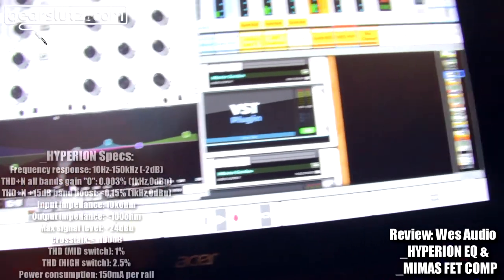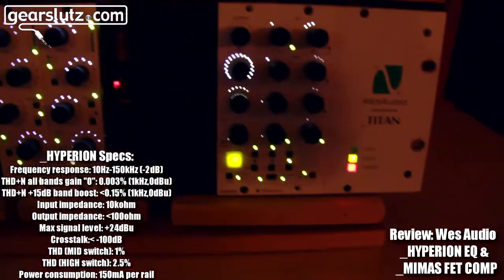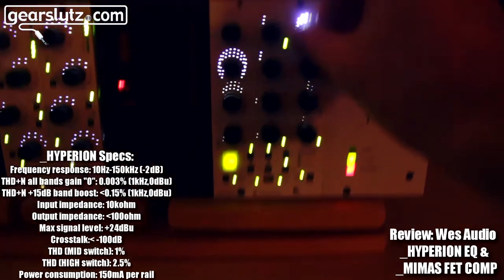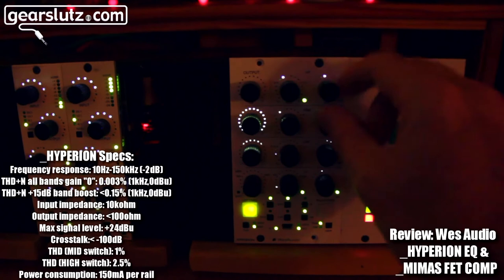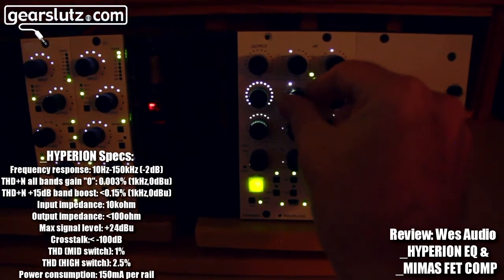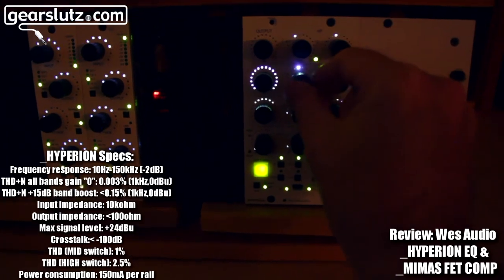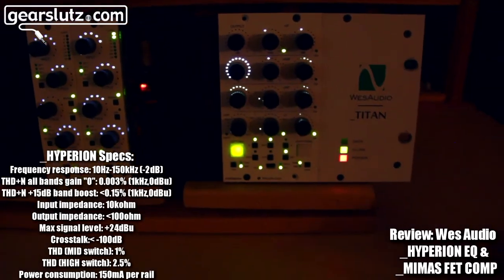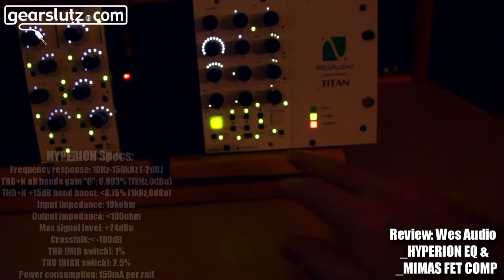I think, let's go back to the hardware again. This is nice to use as well. It shows you what you're doing, and that's the frequency there. So it's kind of graduated, and it's pretty intuitive after a couple of uses.